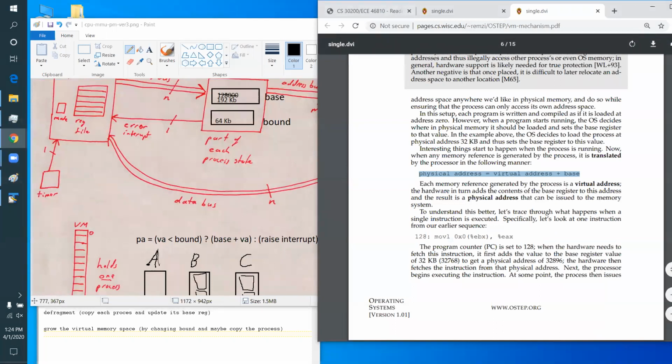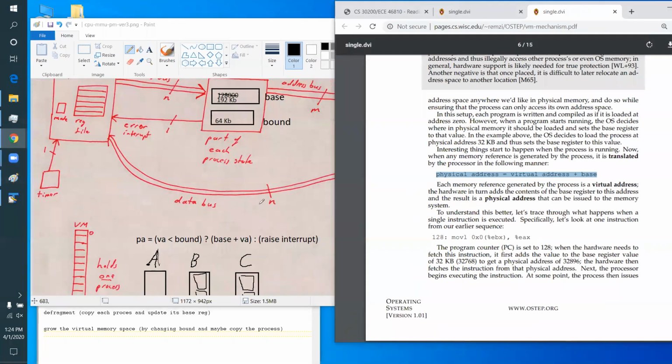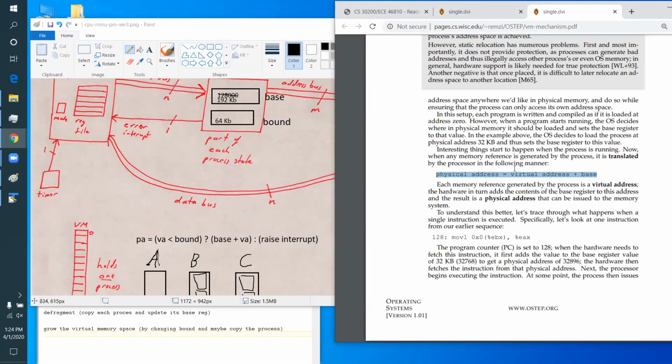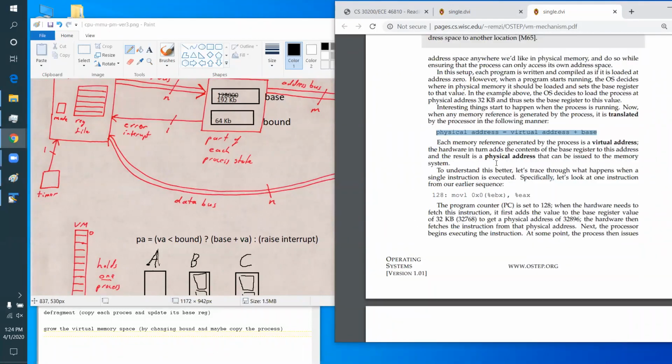He tells you the key idea: the physical address is the base address plus the virtual address, but there's really a test in there. You have to test whether the virtual address is trying to go past the bound. The test he mostly just says in words.